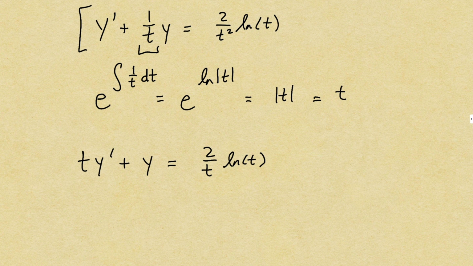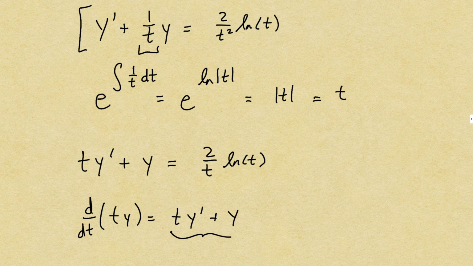Well, we notice right away that if I were to take, say, a derivative of something like ty, what would this be? We have to keep in mind that y is a function of t. Therefore, this would be t times the derivative of y plus y, where we took the derivative of t there, and we used the product rule here.